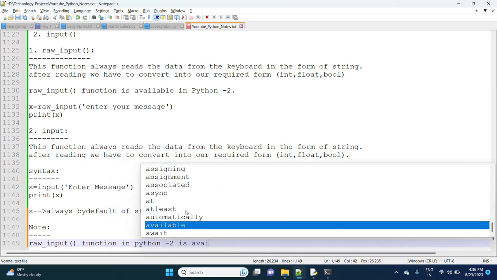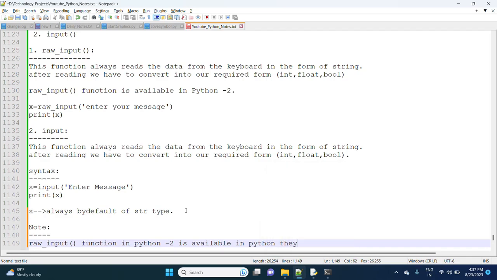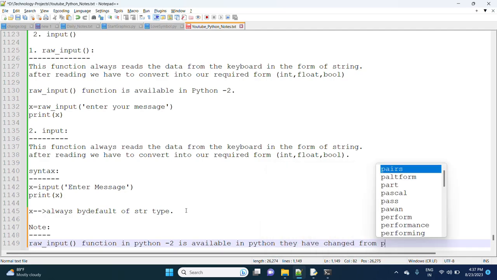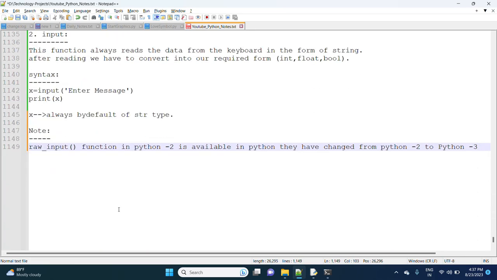In Python 3, they have changed from raw_input to the input function.